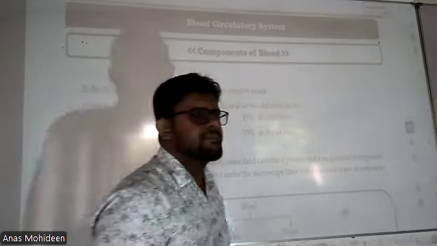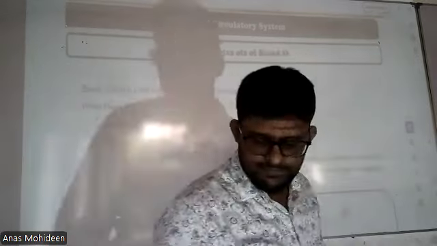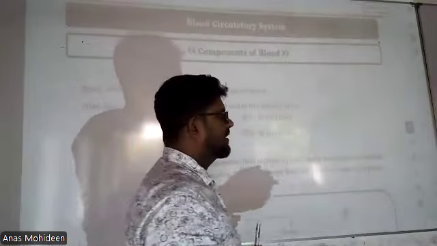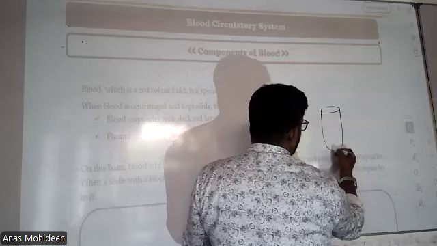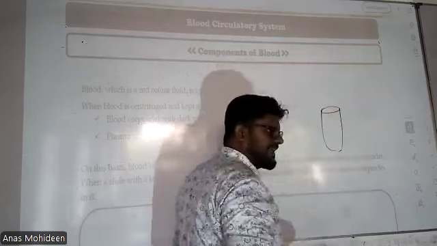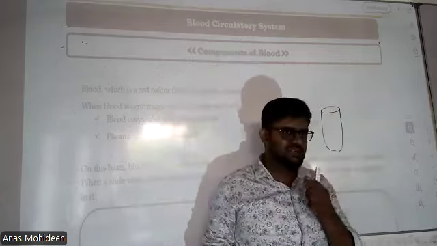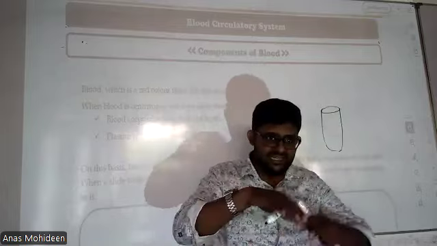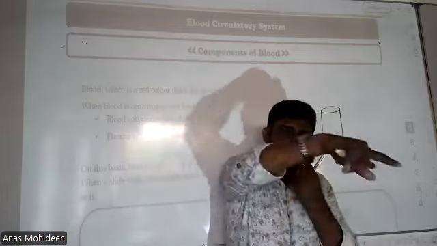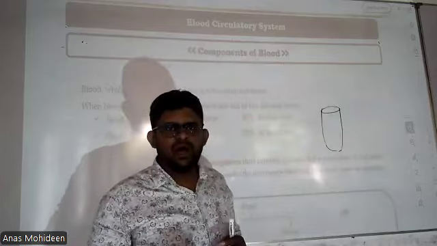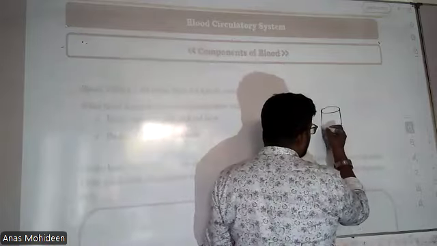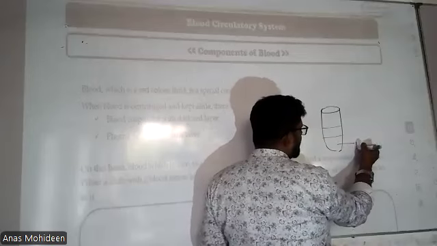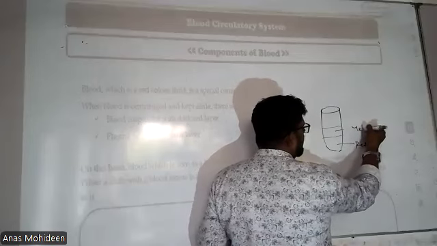So how do we do that? Look at this. When we take the blood, there are some methods in blood testing where we take the blood sample and centrifuge it. Centrifuging means it has to be rotated, not by hand. There are machines that we use. At a high speed, it will be rotated for some time. After centrifugation, blood will be separated in layers. The lower part would be the red layer, the upper part would be the yellow layer.